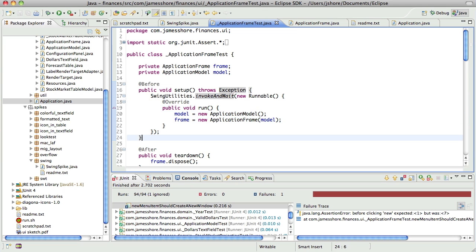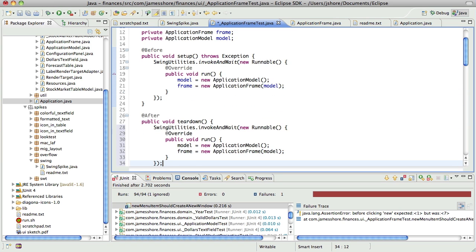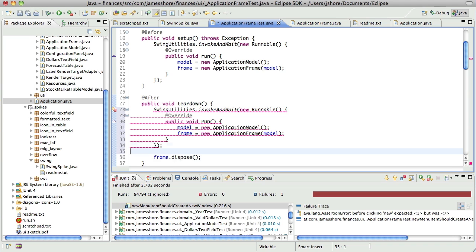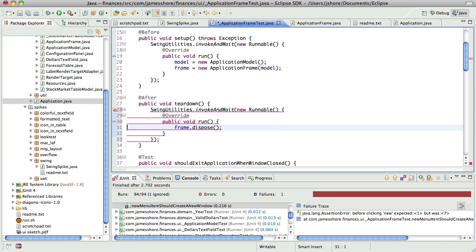But now let's do the same thing here. And see what happens.